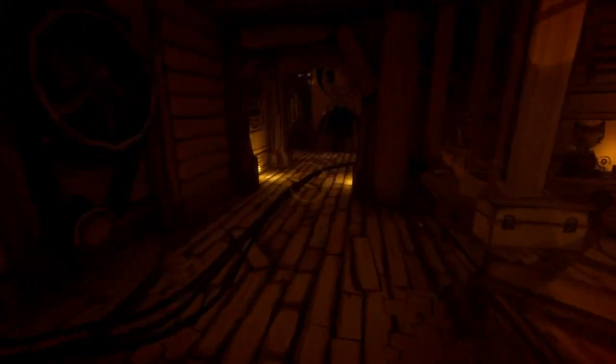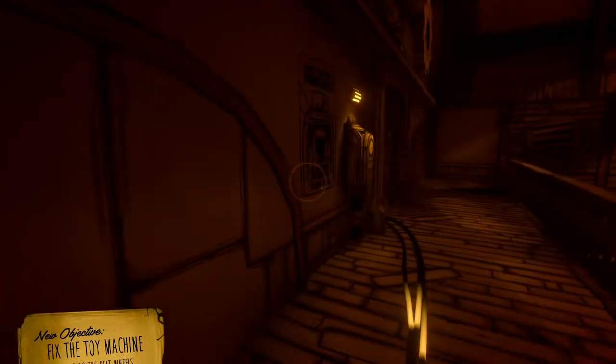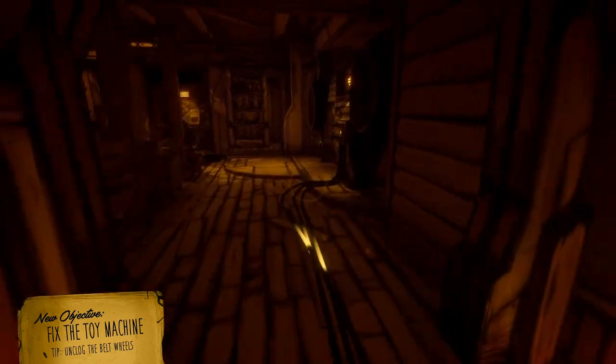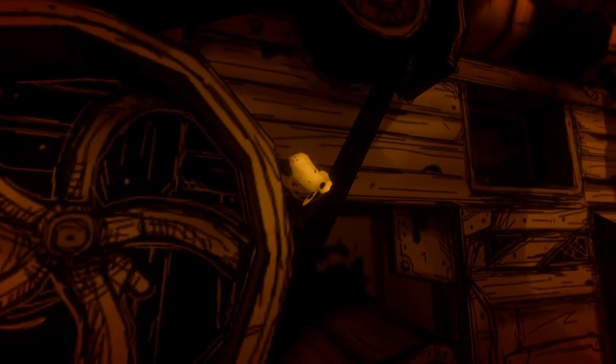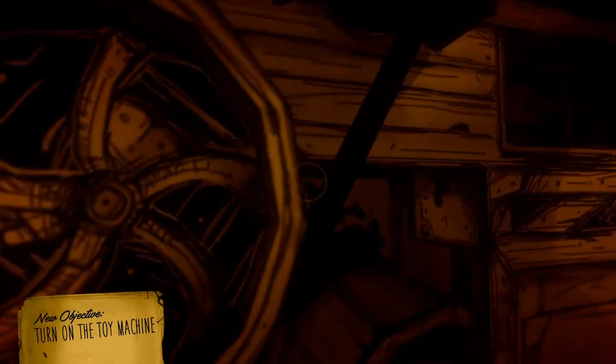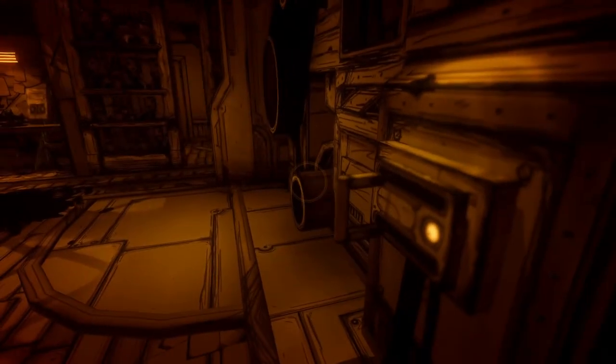Okay, Jackie boy. Thanks for the advice. So, we need to find the power, which is over here. Now we have to unclog the belt wheels, which has all the toys. There's a little Bendy. There's an Alice. Oh, there's another one. Then a Boris head. Oh no, Boris's head got severed off. Okay. There we go.